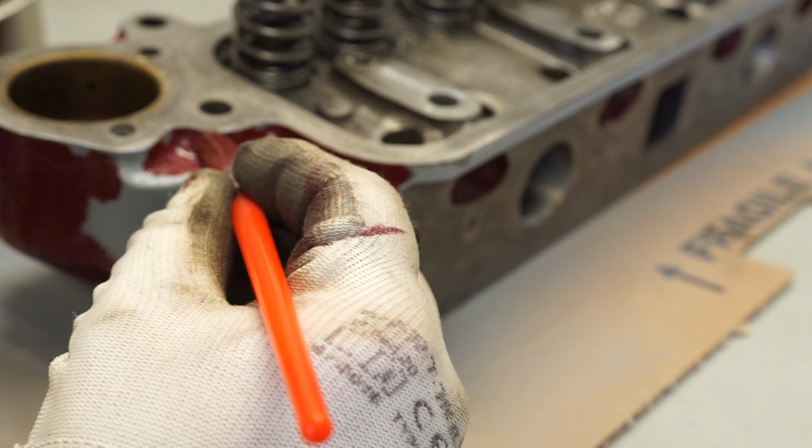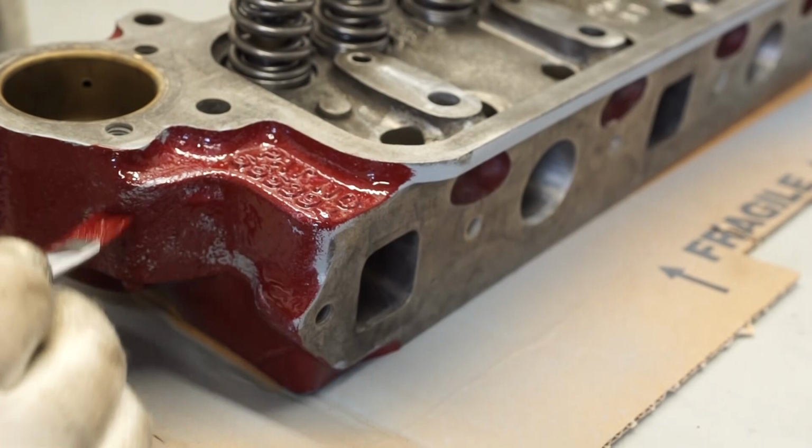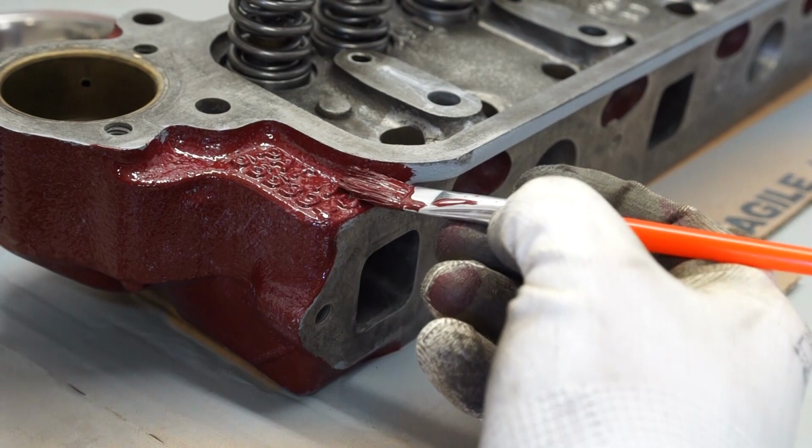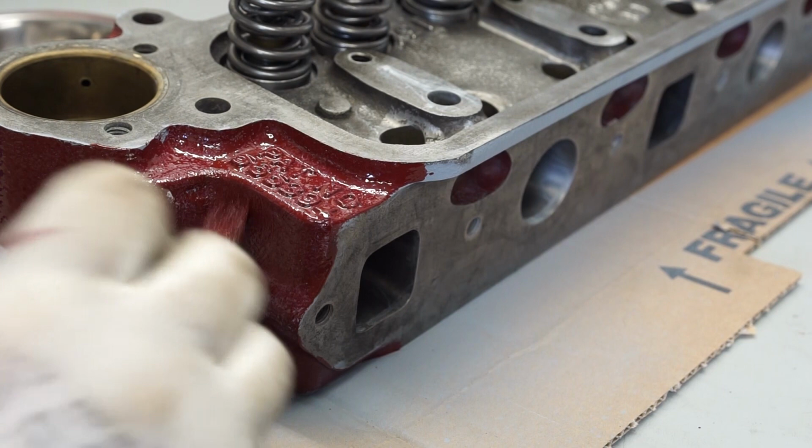There we go. Try not to leave any paint in there, so work the brush away from the area slightly first. You can always scoop that paint out and work it around a bit. There we go. So we're certainly getting there now.